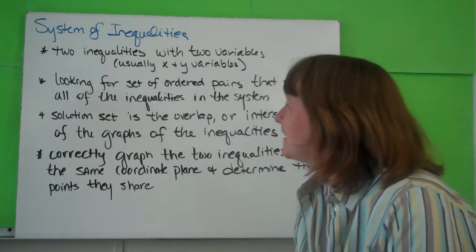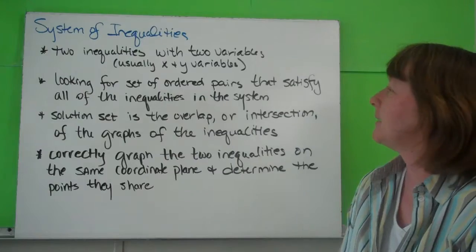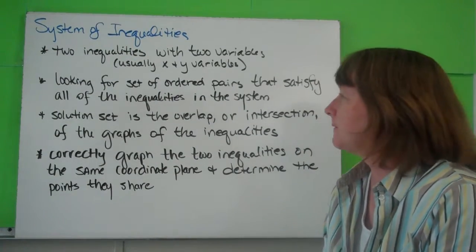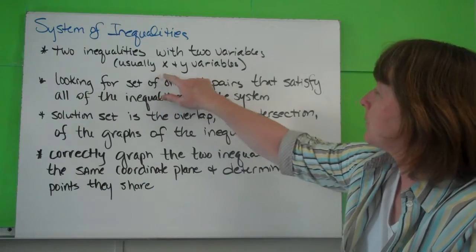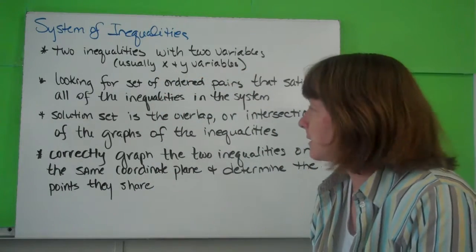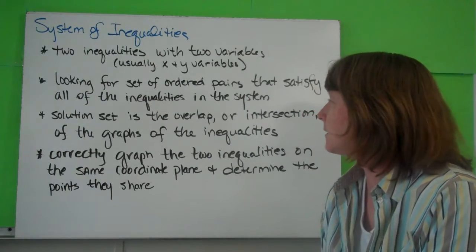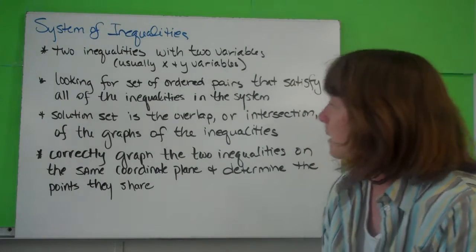Welcome back, young scholars. We're looking at systems of inequalities. Remember the inequalities? You may have to go back and review that video. You're going to look at two inequalities with two variables, usually x and y. You're looking for the set of ordered pairs that satisfies all of the inequalities in the system.